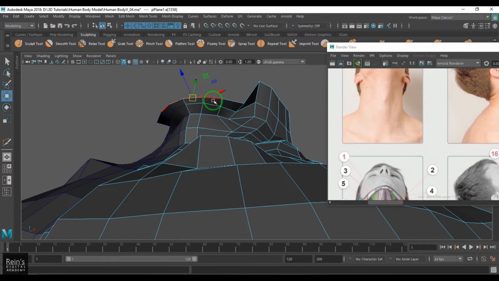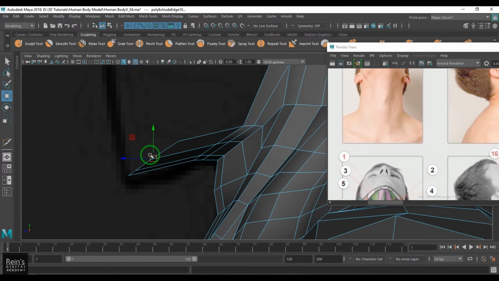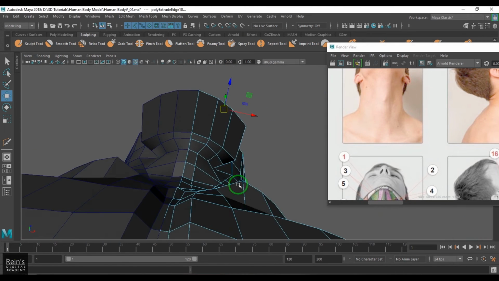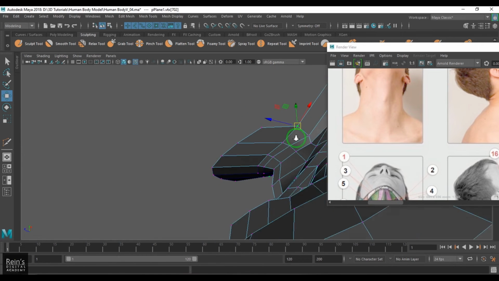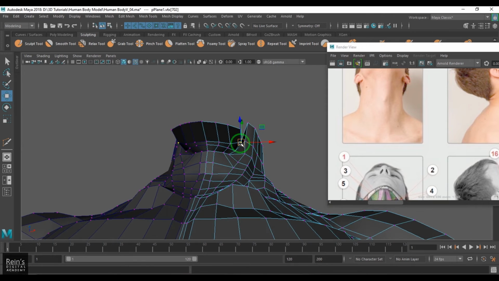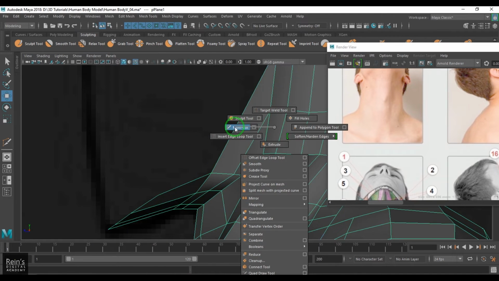I can select these lines and then just extrude it further for the bottom of the mandible, the chin, jawline. I'll be adding a line here.